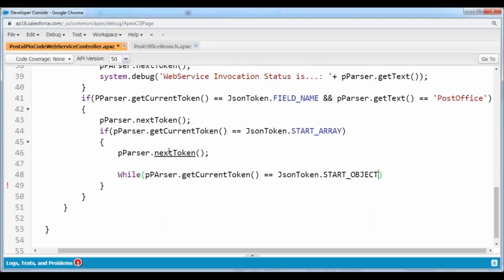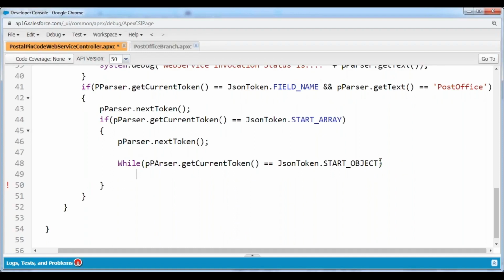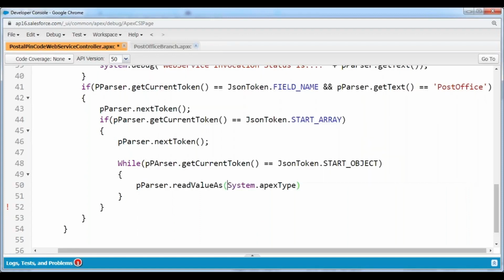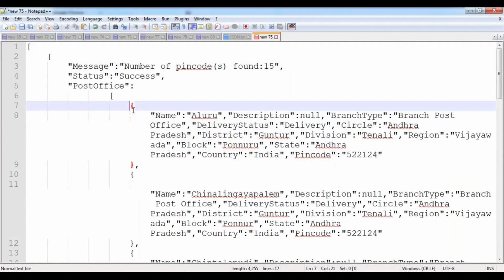How can we parse this? Let's see. For that, we are going to use this functionality. If it is the start of the object, then I would like to specify pparser.readValueAs. Whatever the entire object is, from the start of the object till the end of the object, it will collect.